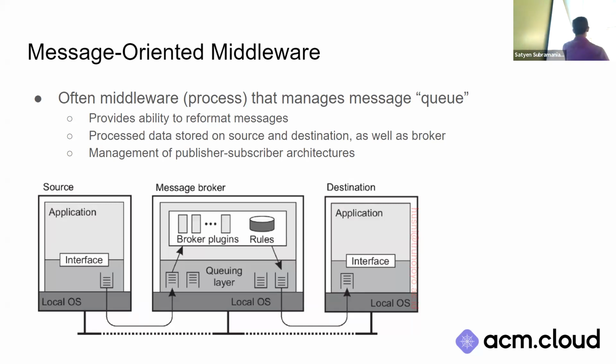We could also have a way to have redundancy here, right? So maybe if our destination nodes are very volatile or something, we can resend the message because it's stored here at the broker. And then this was also another way to manage those publisher subscriber architectures, right? So we can have the queues just sitting on the message broker, even when the destinations are not ready to receive them. And then maybe the destinations ping the broker to pull the latest message up the stack for you, I guess.